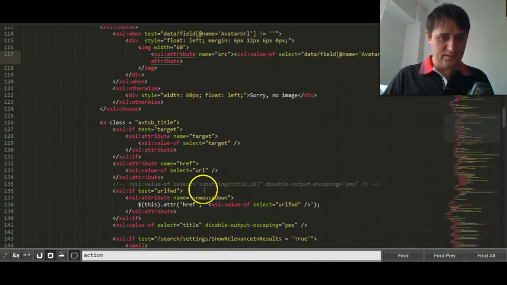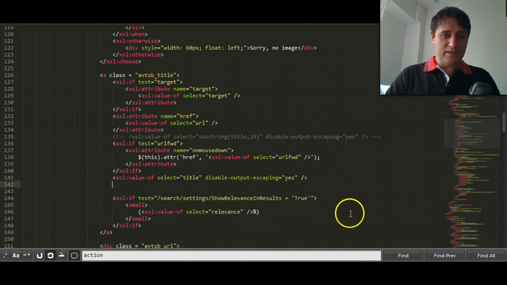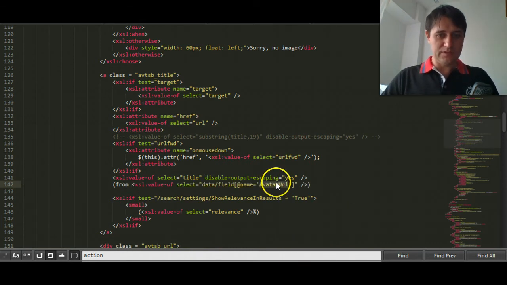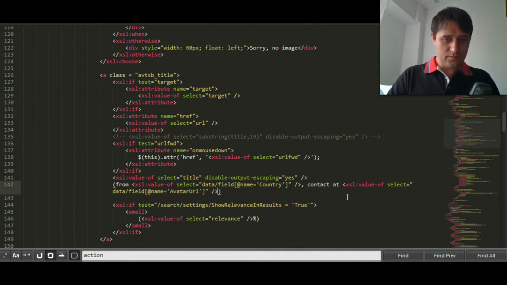Let's find the title, which is this link, and then here you see is the title, and after the title we put a parenthesis and say from, and here we put the country, from, contact at, and here we put the cell number.